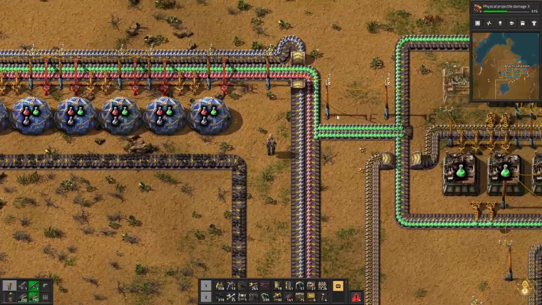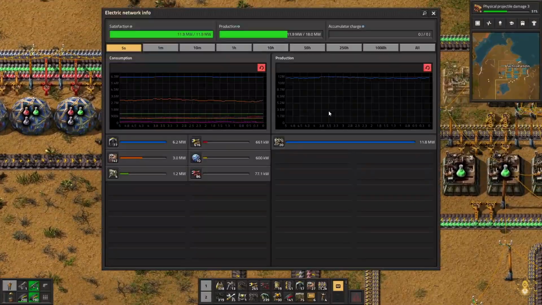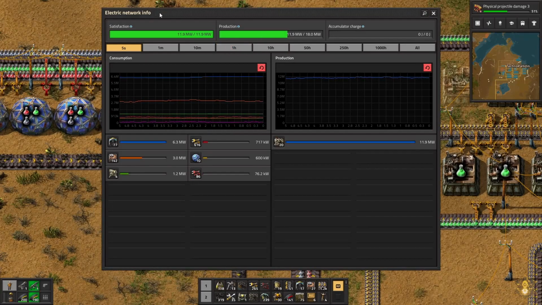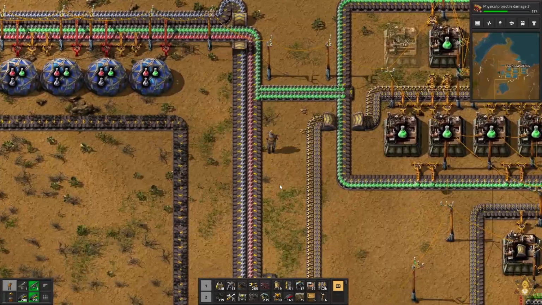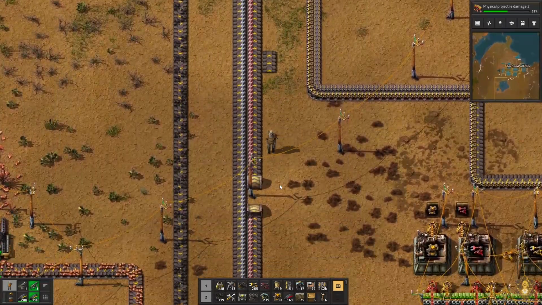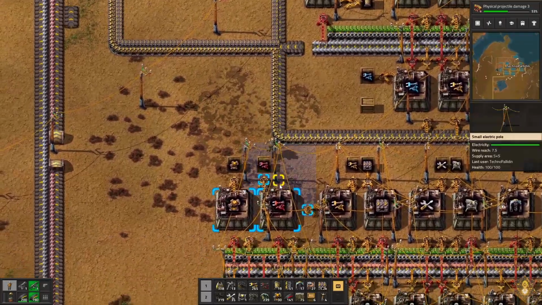So one of the commenters said on the power pole, we can see. Oh, there we go. Interesting. I didn't know that. So production is here. Satisfaction. So yeah, we'll have to get some more of that here soon. I'm just happy that production's working good.